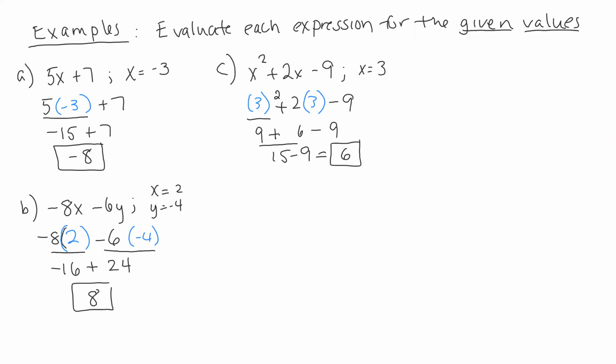All right. Now that one was pretty easy because the value for the variable was positive. Anytime you have exponents and the value for the variable that you're replacing is negative, you got to be a little more careful. So let's try x squared minus x plus 7, and we're going to evaluate for x is -1. So just like before, anywhere I see an x, I'm going to replace it with a -1. Please use parentheses.